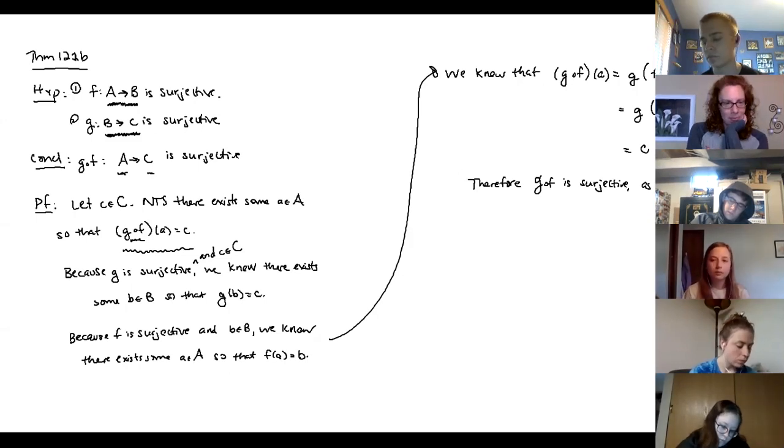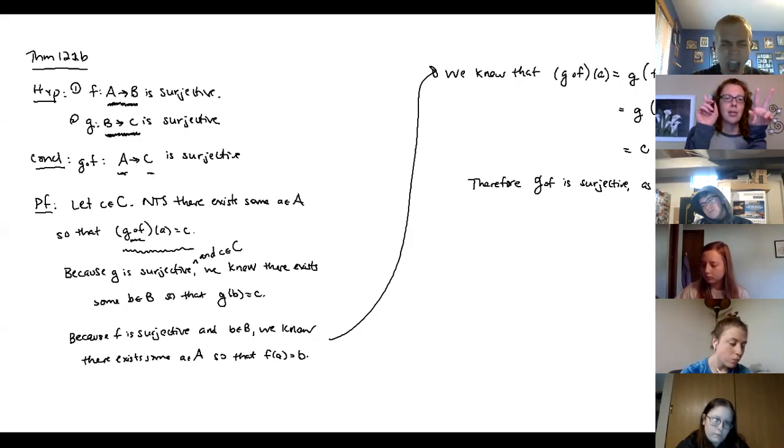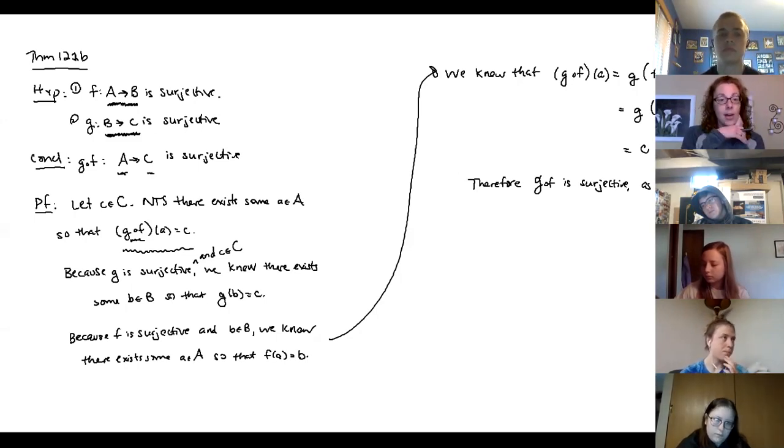Okay, so function composition preserves injective and surjective. That's the way that we would technically say this. Function composition preserves injective and surjective. When I say it that way, does that make sense? When we compose two functions, right, if they both have an injective property, the function composition is still going to be injective. If they both have a surjective property, then the composition is still going to be surjective. So function composition preserves injectiveness and surjectiveness.